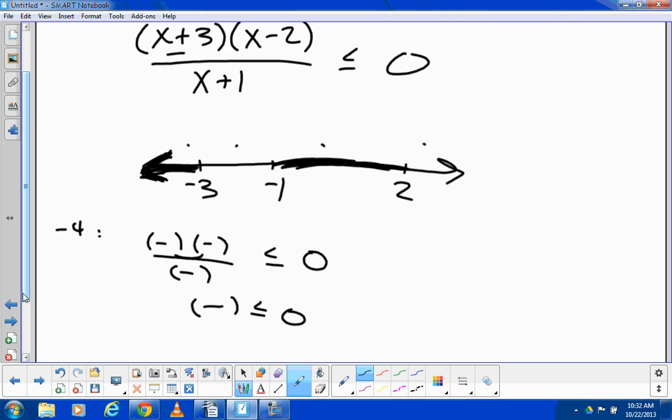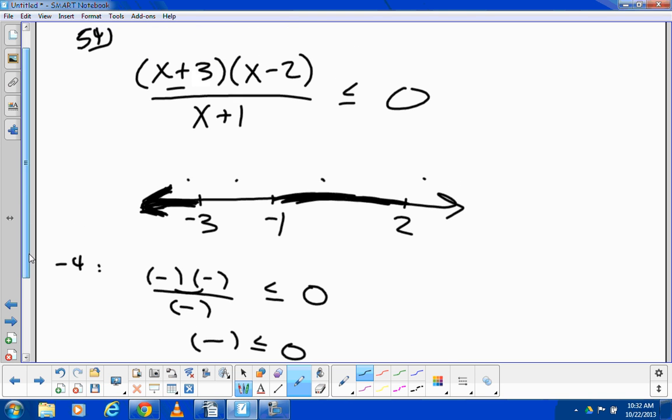All right. Now, let's talk about endpoints. Let's change it and we'll change it back. If that said less than, then all the endpoints would be parentheses or open circles. No discussion. Now, if it's less than or equal to, some of them are going to be closed, but what's one that's going to have to stay open? -1. Okay, so I could put a bracket here, but on -1 I would have to use parenthesis, and then on 2 I could use a bracket.